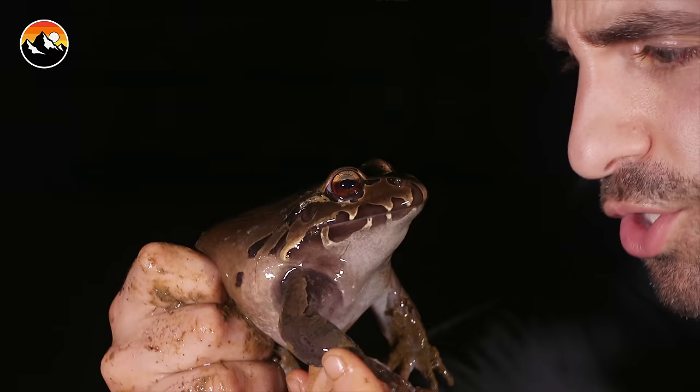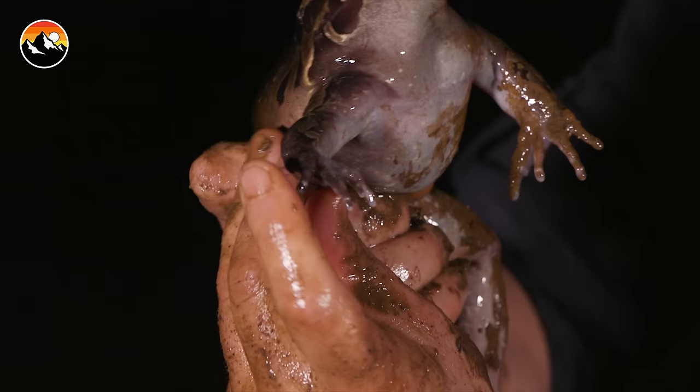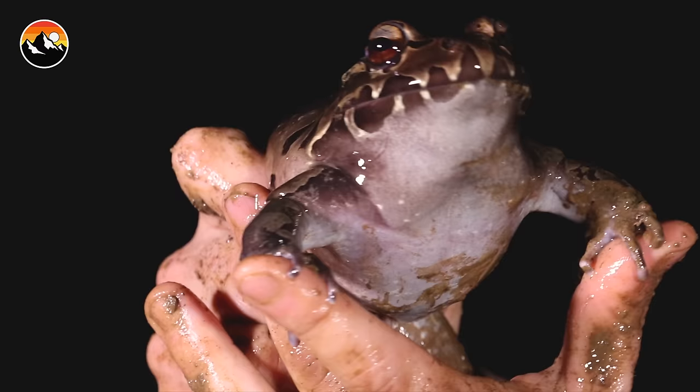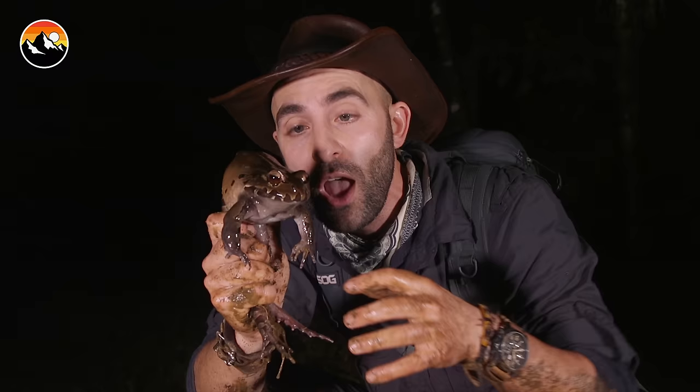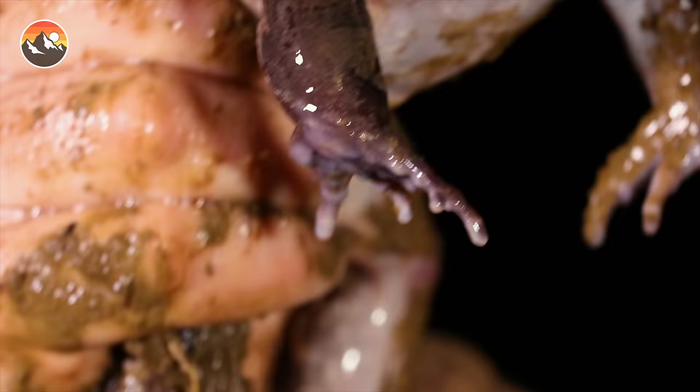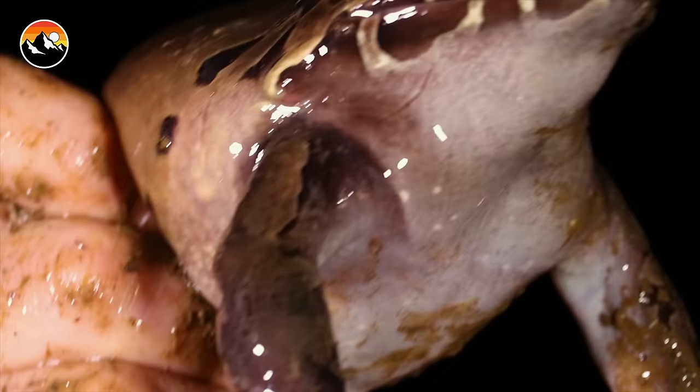Now, I do believe this is a male because you can see on the fingers here, they have these little hooks and that helps them to hold on to the females during the breeding process. And actually during breeding season, the male's forearms get significantly bigger and one of their defense postures to defend their territories, because they're very territorial, they will puff up their bodies, push their arms out like big bodybuilders and then defend their territory from other impressing males.